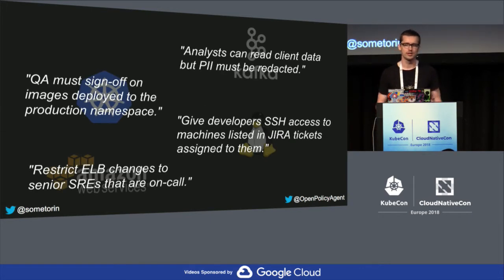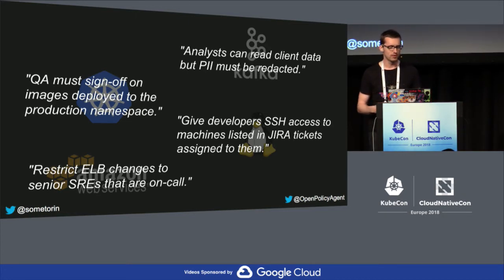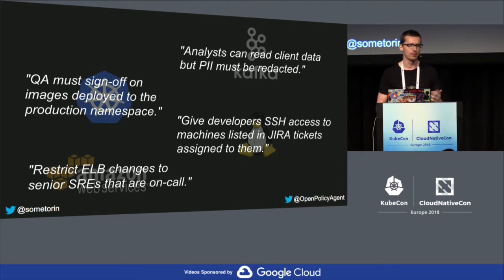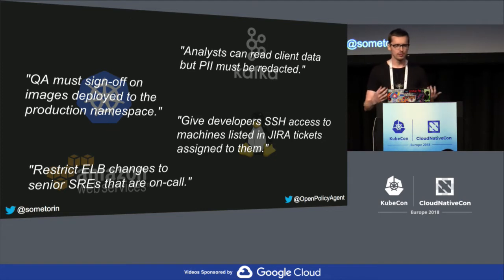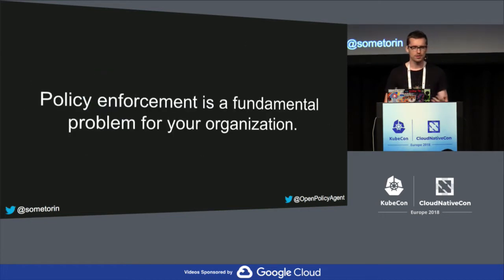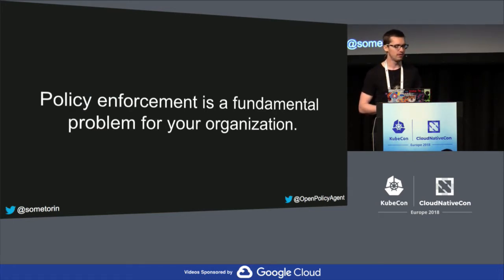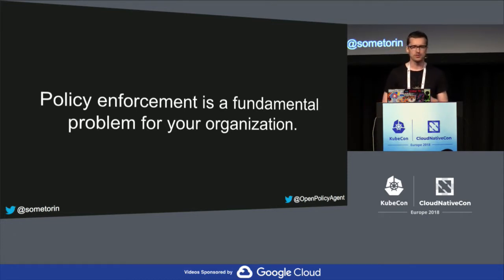So whether you're working at the application layer or with Kubernetes or with host-level infrastructure or cloud infrastructure, whether you care about things like how end-user data gets handled or where workloads are deployed or who can SSH into a machine or whether a config change is going to have a negative impact on your infrastructure, you all have to deal with policy all the time in your day-to-day lives. And so policy enforcement is actually this fundamental problem that we need to have good solutions for. Because if we don't have a good solution for policy enforcement in the organization, then we're going to risk massive fines, security breaches, outages, downtime, you name it. So it's something that we have to solve.